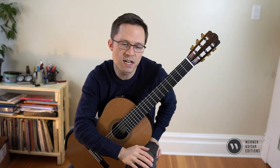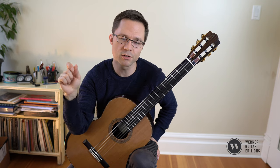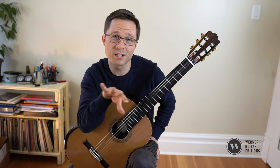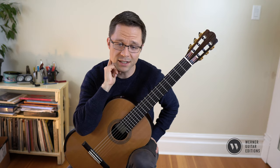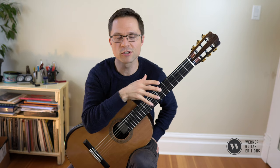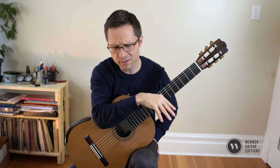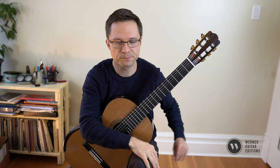Besides keeping a fairly even pulse, you just want a really smooth legato sound. This piece almost verges on some classical elements in terms of legato phrasing. It's a true gallant style piece of the late Baroque. So it's almost transitioning into this smooth classical style, but still has all these Baroque elements in it.